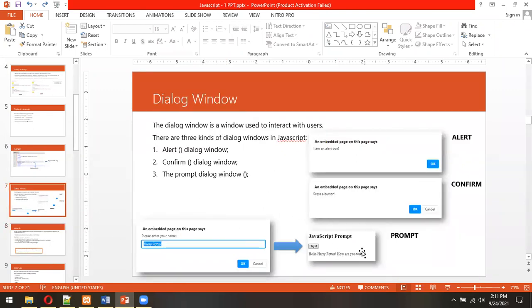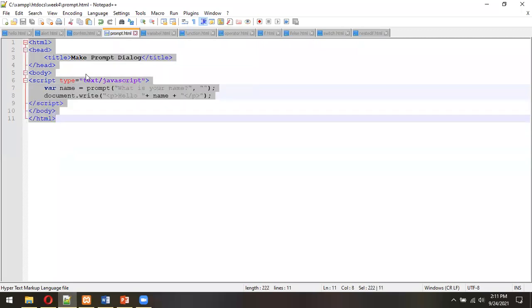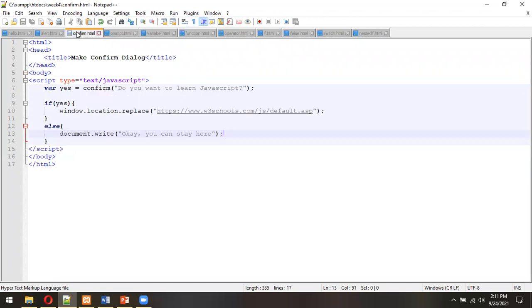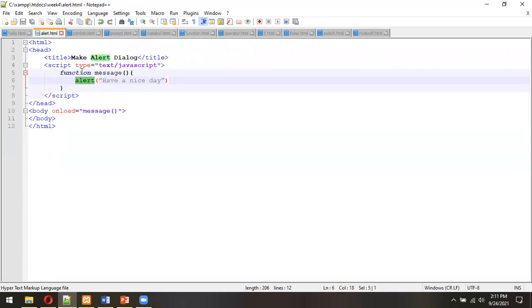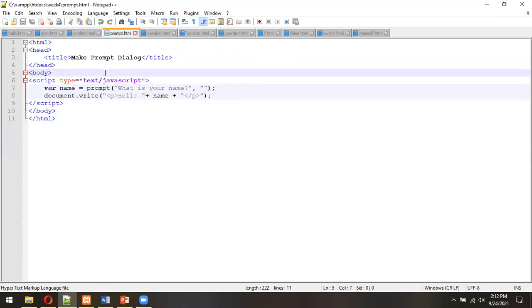What is a prompt? Prompt is for when we have something that the user must input. Usually it is also easy to make, like confirm and alert. You must add this code. So I have prompt here.